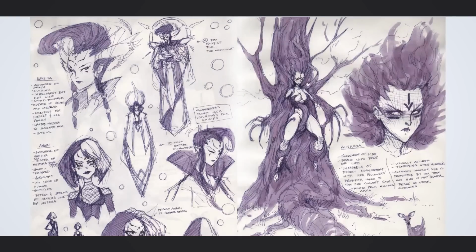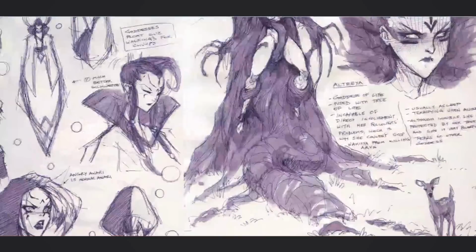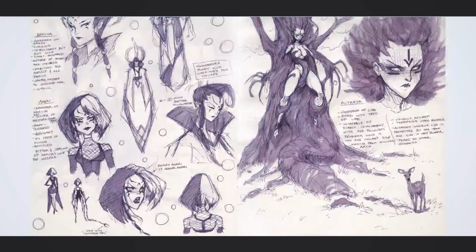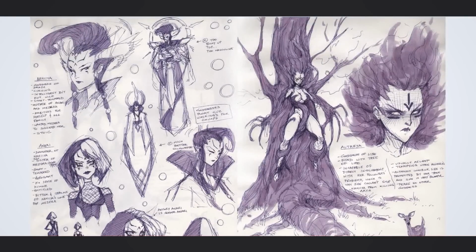Maybe she's in a tree, and there's a tree guy in Game of Thrones, so that kind of felt like, yeah, do I do this? Maybe not. But I thought, let's just do it as a cliche thing. And I put a little deer because I thought, well, she's the goddess of life, so maybe animals are comfortable around her. And I'm not super happy with this, but I do change it in the future, and you'll get to see all that if you stay with me. But anyway, yeah, I figured she's usually asleep and causing natural things to grow.